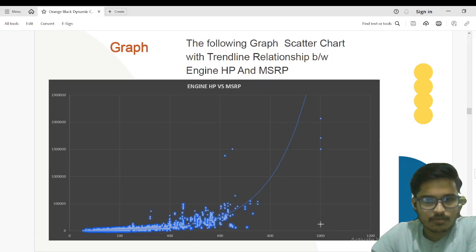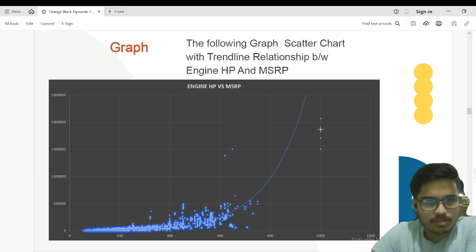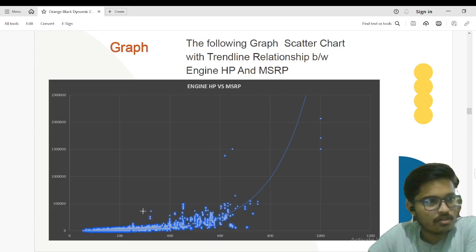We can see we have an extreme outlier here with engine horsepower of near 1000, and I think two to three extreme outliers here with the prices also being high. This chart shows us that if the engine horsepower is increasing, then the MSRP is also increasing. This is also very practical, an engine with higher power having a higher MSRP.